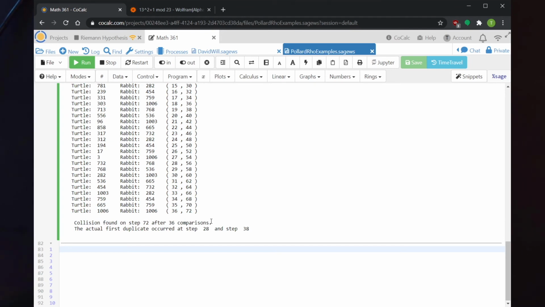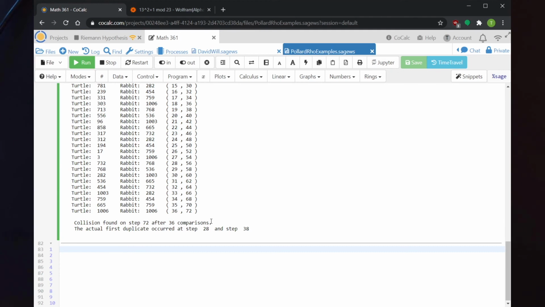Now, just to compare that to what we actually could have found, I also had my program find the first collision. That is the very first time that there's a pair of numbers on the path that are equal. And in this case, that happens to be that the 28th step and the 38th step are actually the same. We didn't find that out until we'd taken 72 steps. But as promised, the 72 steps that we did take was less than double the best possible answer. And that's the promise here.